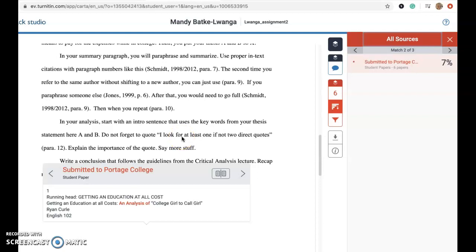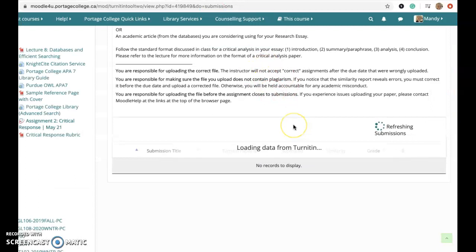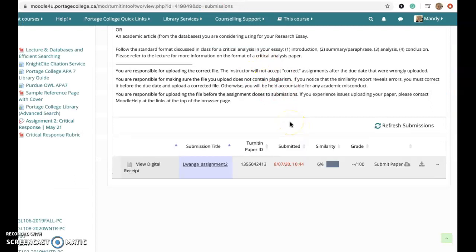If you are not sure how to fix a problem in your similarity, then talk to your instructor and they can give you some direction. So after you check your similarity report, you can close the window and feel confident that your assignment has been submitted.